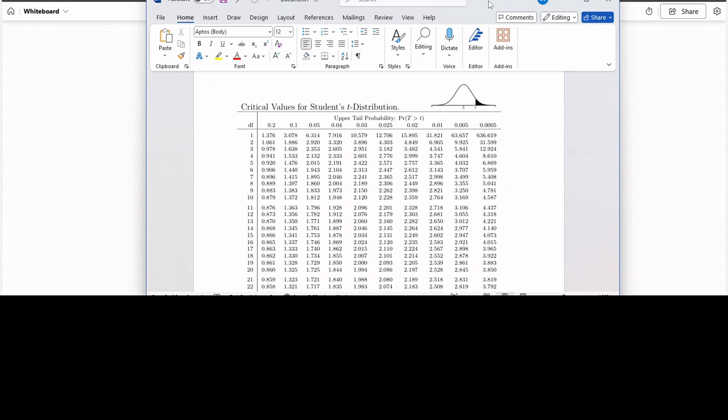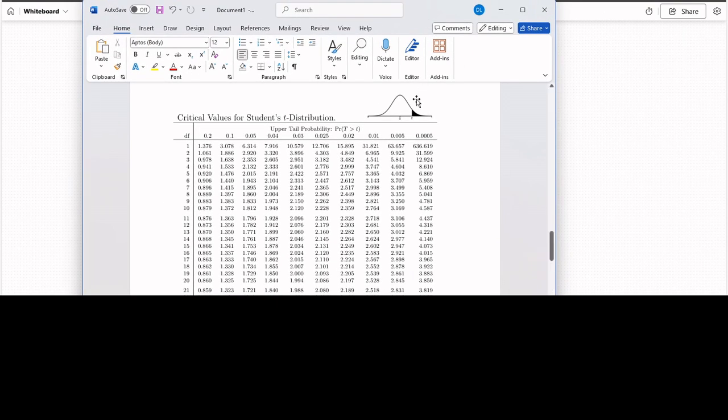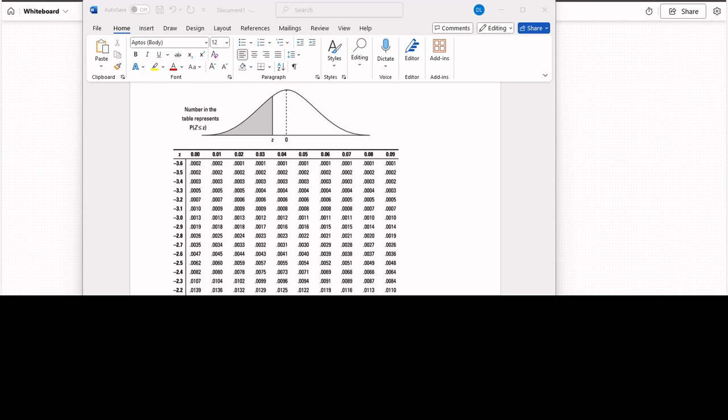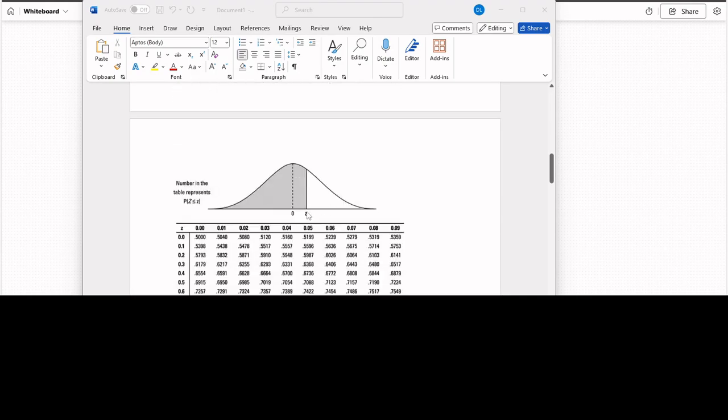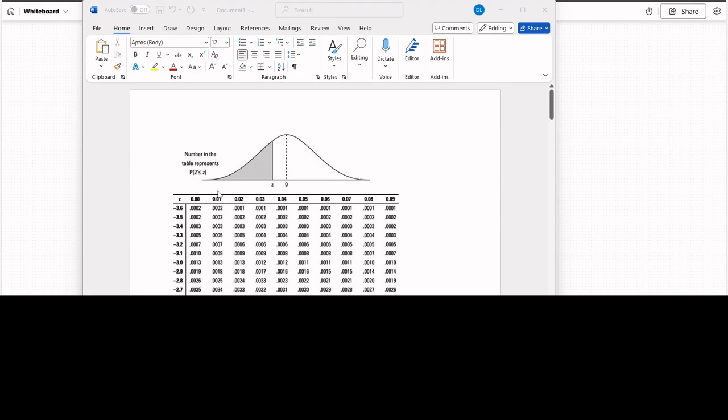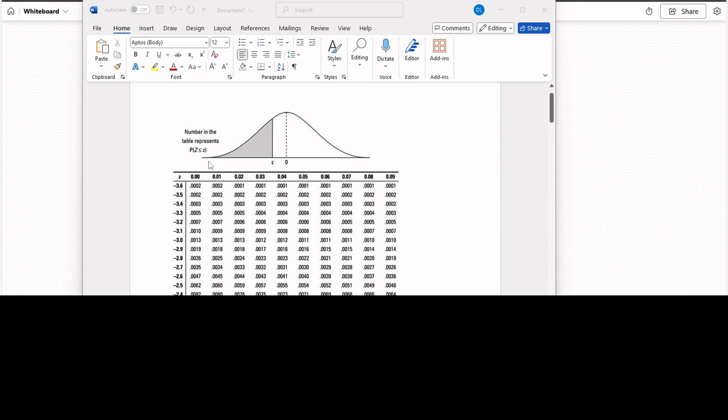Okay, we got our table right here. And it looks like this table is to look at whatever is at a certain value and more extreme. So I was looking at the t table by mistake. So we're looking at the z tables here and here. We're going to use an argument from symmetry in just a second, but you can see that from left to right, this is the amount of area it's covered.